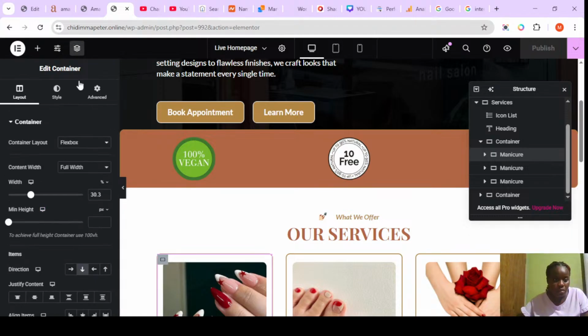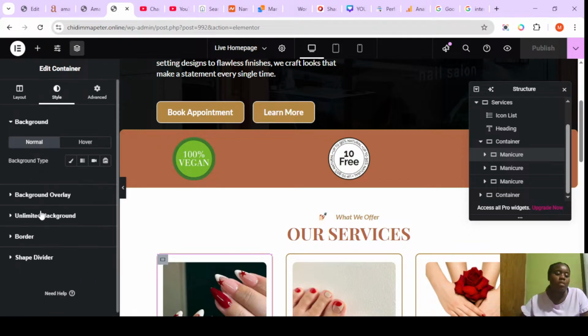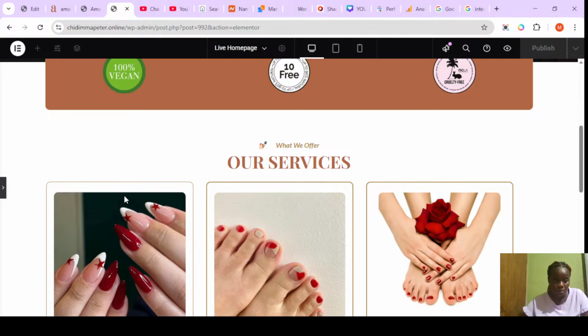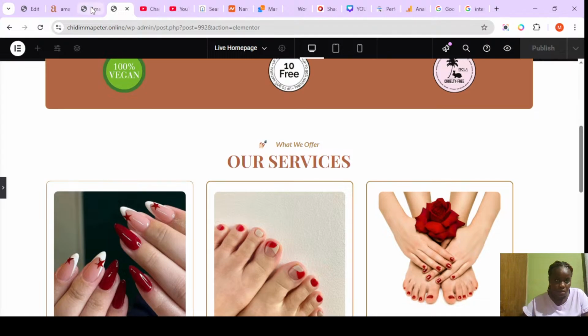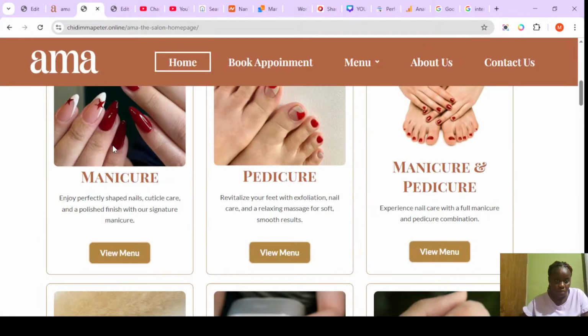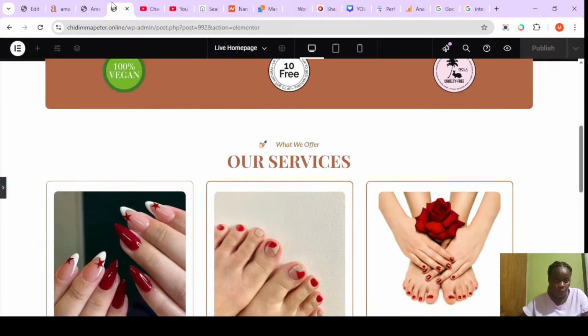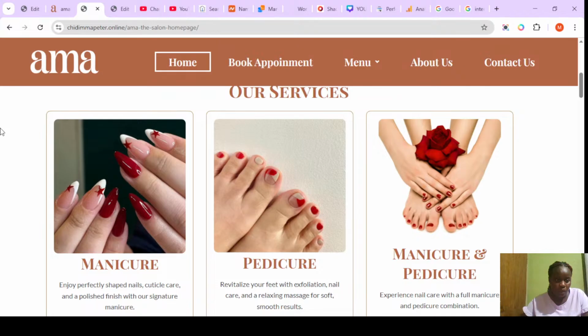Let's go to the border styles. So let's reduce it to 1. Let's see with 2. Then let's see. Maybe 1.5.